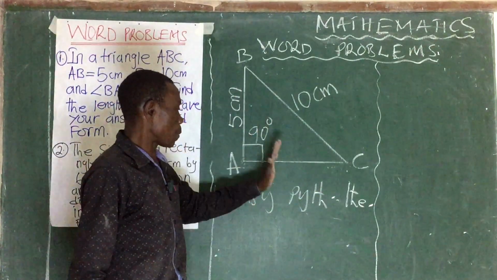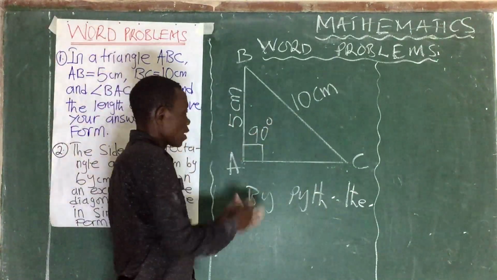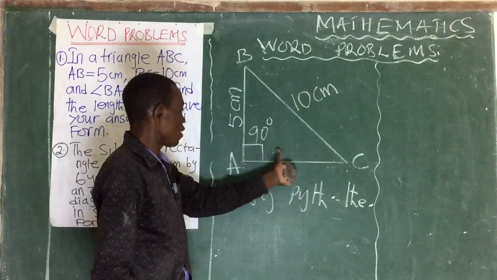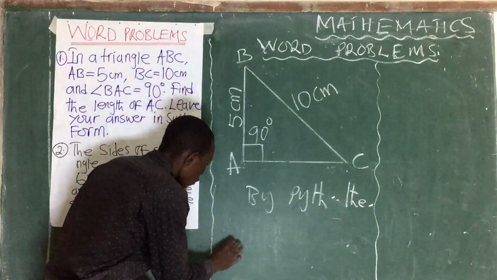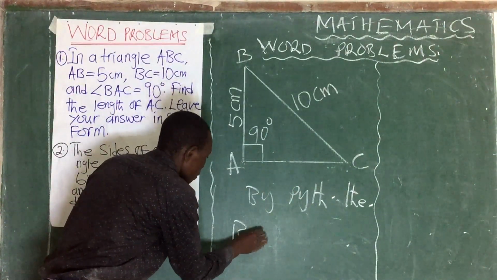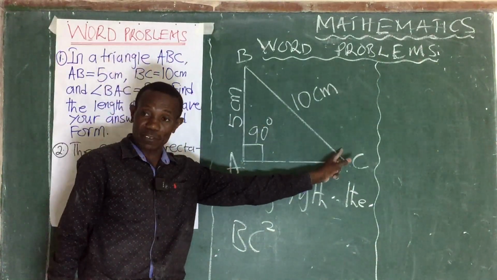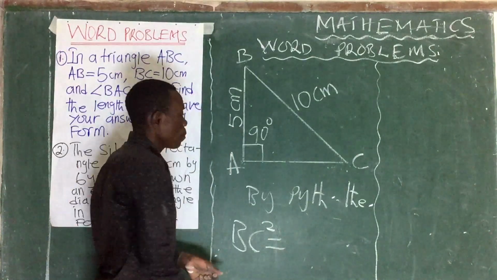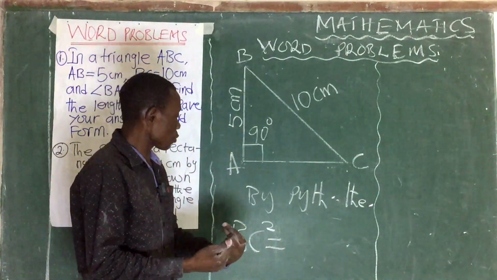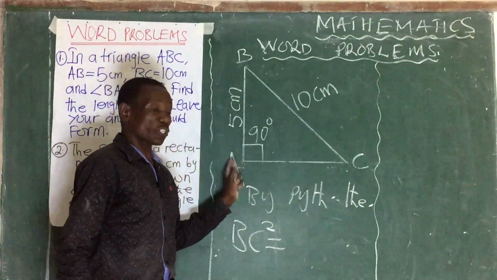So what does the statement by Pythagoras state about the three sides of the triangle, including the longest? Well, these are the two shorter sides. This tells us that the square of BC here, the longest side, the hypotenuse, is the same as the sum, that's the addition, of the squares of the other two sides.